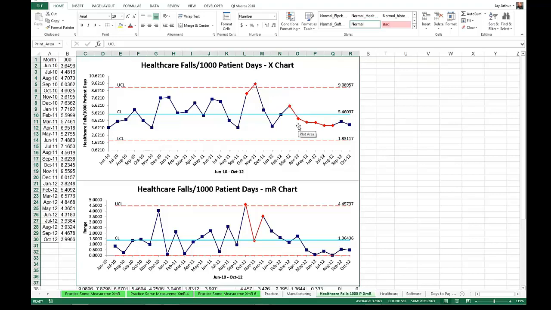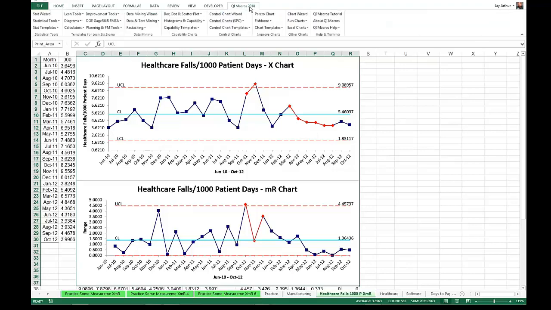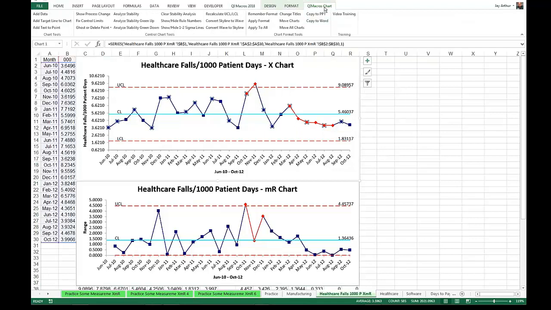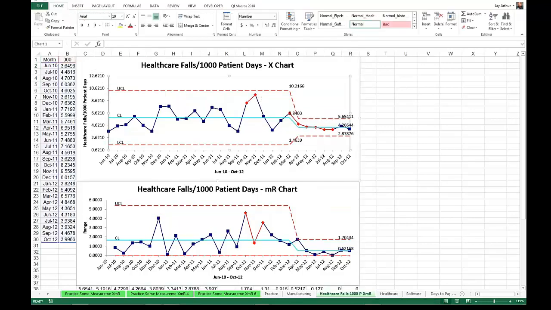Now, once you've created a chart, notice there's the QI Macros menu up here. When you click on the chart itself, it adds a new chart menu for the QI Macros. So I can say I want to show a process change at this one particular point. If I click on process change in the chart menu, it'll recalculate our limits.